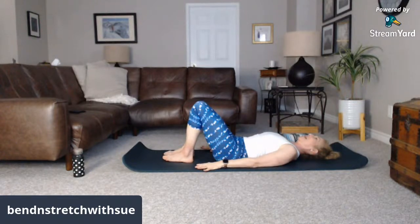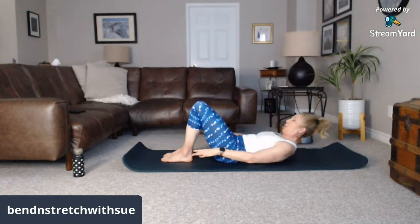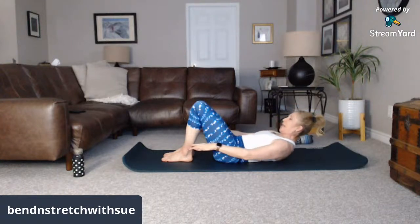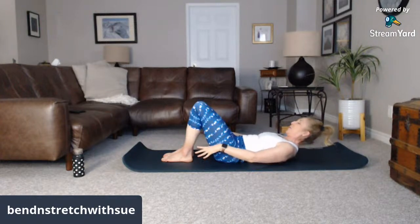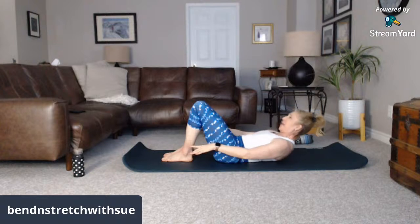So let's try that again. Take an inhalation. Nod your chin as you hold on to that golf ball. Reach those fingers forward, coming up as much as you can on the bottom tips of the shoulder blades and rolling with articulation back down to your spine. Breathing in, tucking and breathing out as you reach. Let's keep it going.